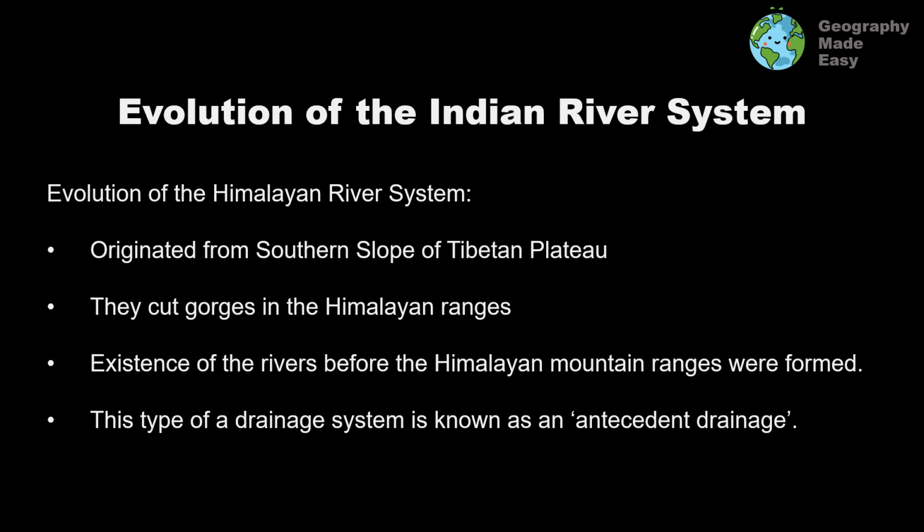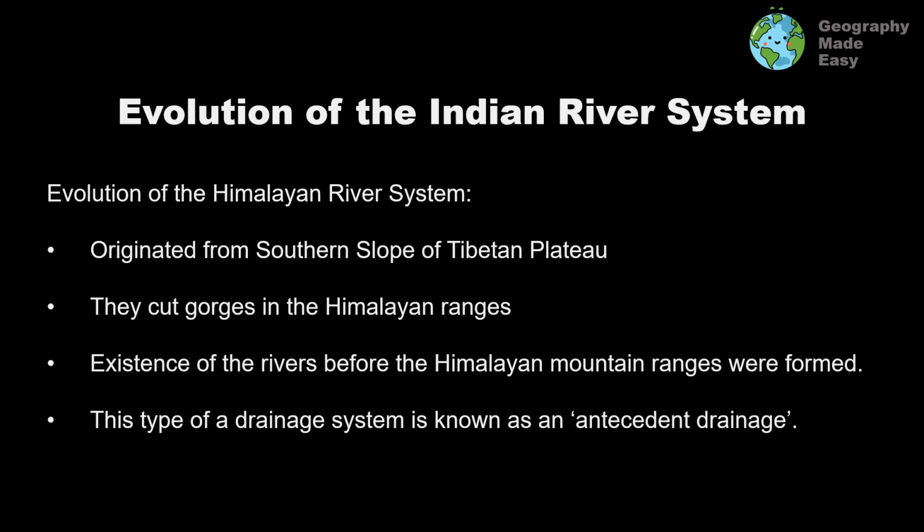Hence, it becomes very important to understand the evolution of the Indian river systems on which life in India has revolved from ancient times. If we look back in history, we will see that civilizations have developed along the banks of rivers. With no exception, in case of India, we see the Indus Valley civilization, which was born on the banks of the Indus and the tributaries of the Indus. This civilization, one of the oldest civilizations of the world, used the waters of the Indus and the fertile soils along the Indus for agricultural processes.